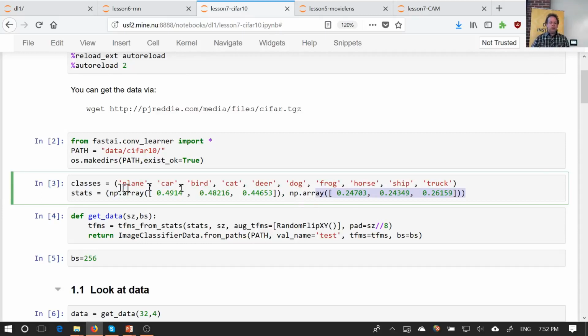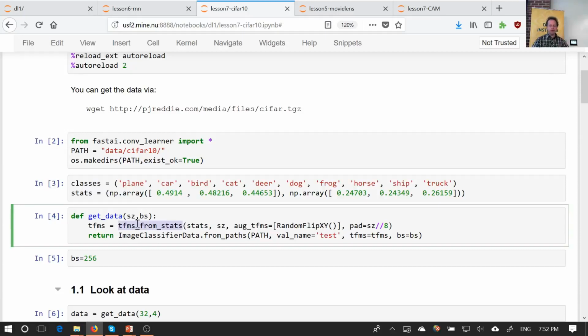All right. So we're going to try and create a model from scratch. And so the first thing we need is some transformations. For CIFAR 10, people generally do data augmentation of simply flipping randomly horizontally. So here's how we can create a specific list of augmentations to use.